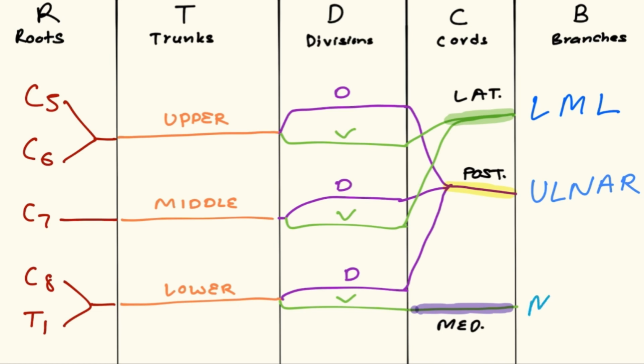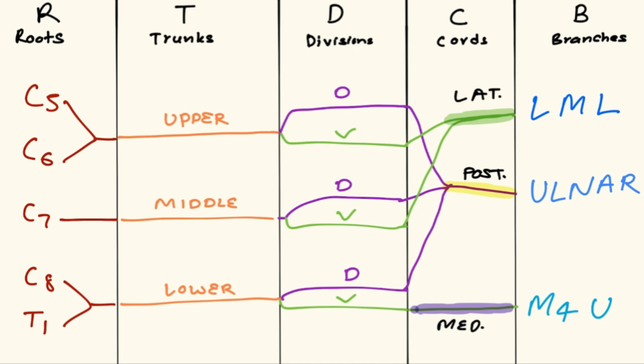For the medial cord, the mnemonic goes like M4U. The first M is for medial pectoral nerve, the second M is for medial root of the median nerve, the third one is for medial cutaneous nerve of the arm, the fourth one is for medial cutaneous nerve of the forearm, and U is for ulnar nerve.